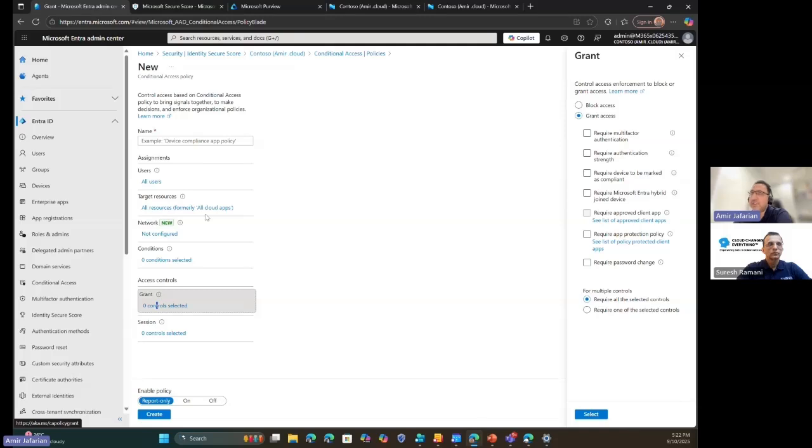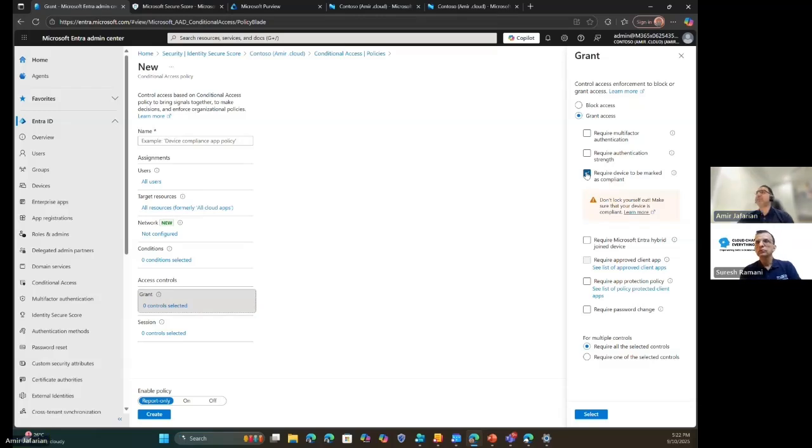How can we now tell that assume breach, where does this come from? How can we use, again, in conditional access, bring that assume breach? So what we said is we want to make sure the device is healthy or the device is compliant, right? This is just one checkbox. When you check this, you are asking a user to use a compliant device.